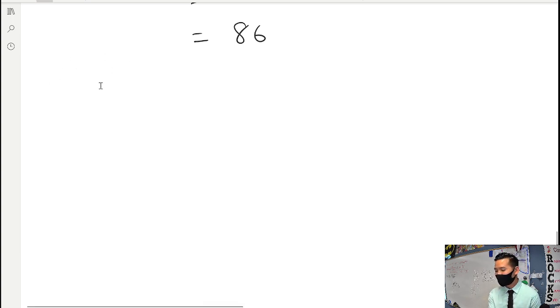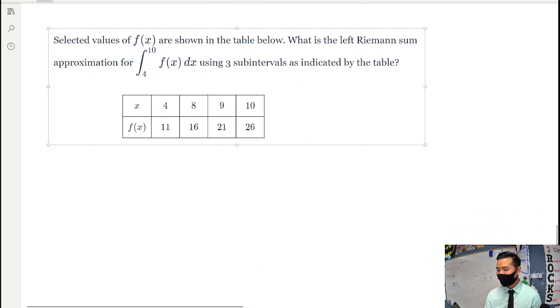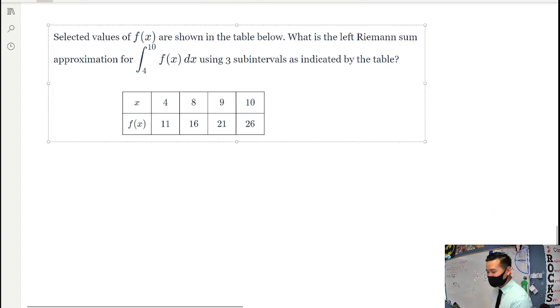The last one I want you to try on your own before I talk to you about it. But here's the thing. What happens if I ask you the same type of problem, but I don't ask you to do trapezoid? What if I ask you to do it using LRAM instead? You shouldn't give up. It's actually just as easy. With your favorite, no fractions. No fractions on this problem.